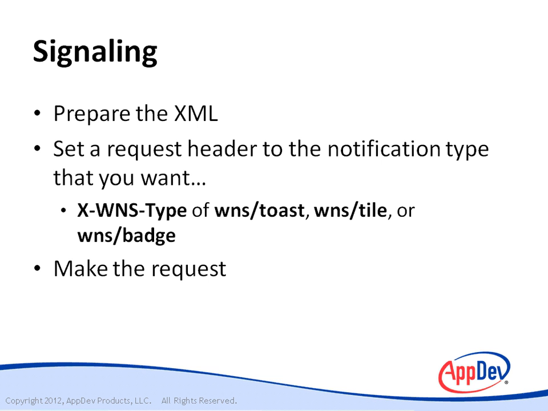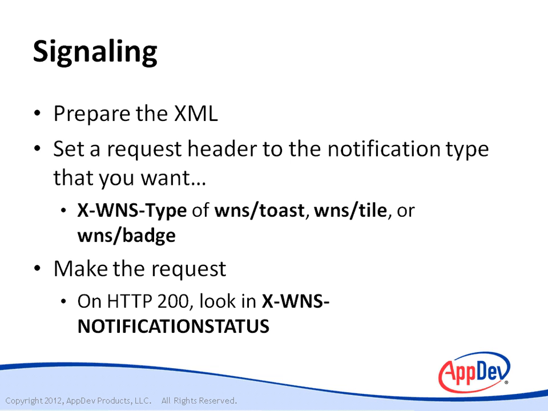We then make the request. If it's successful, or rather if WNS has received the notification and we get an HTTP 200 code back, we need to look in the X-WNS-NotificationStatus header. Now this is quite unusual in that our notification state comes back in the headers rather than in the body of the request. Let's look at a demo.